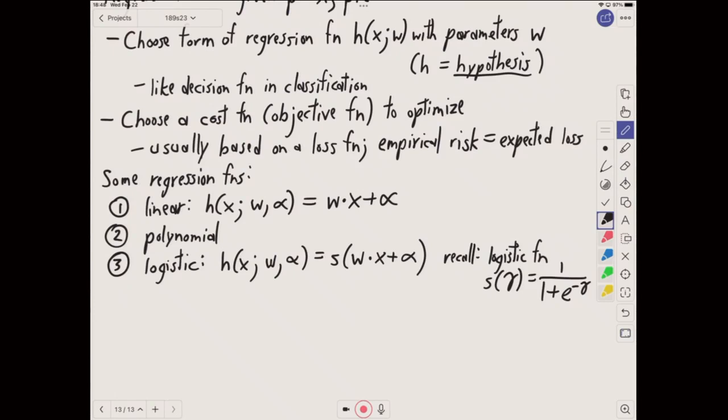So you could ask, if logistic posterior probabilities are what naturally pop out of QDA and LDA, then why not just take a logistic function and fit it directly to the data? You can skip the step where you're fitting Gaussians to data and just directly fit the logistic function. And when you do that, that's logistic regression.